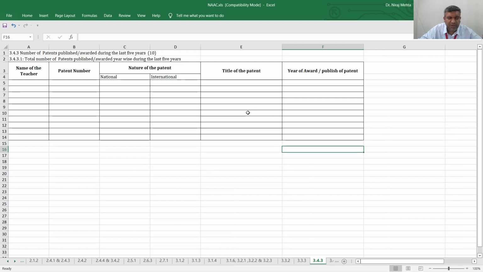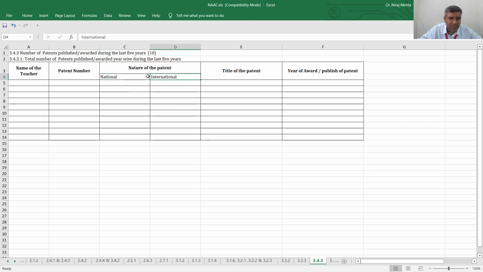Then 3.4.3. The 3.4.3 criteria is the number of patents published or awarded during the last 5 years. So if faculty members or students have filed any patents and those patents are published or awarded, in these two categories we can get the point under this criteria. The format to submit the data is name of teacher, patent number, nature of patent, whether it is a national patent or international patent.